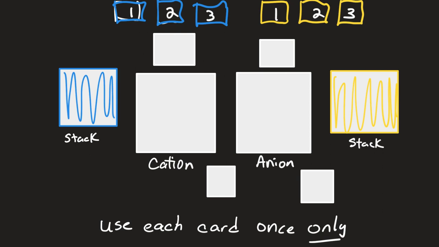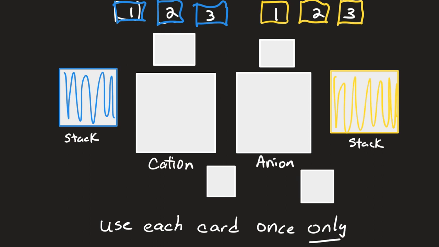So the steps in this worksheet: you want to turn to the page that's got the chart. In fact, one of the first examples is done for you, and you'll see that calcium and phosphorus are right there. So the steps to do this are, you're going to take the calcium card and move it into the cation spot. And then you're going to take the phosphorus card and move it into the anion spot.